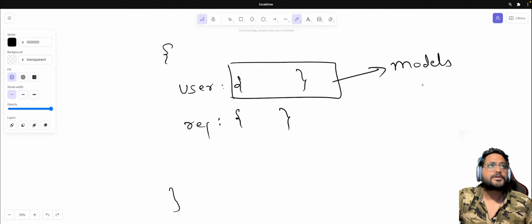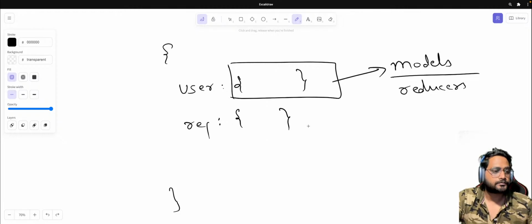In Redux terms, these are called reducers. Okay, so in place of models, in front end we have something called reducers.